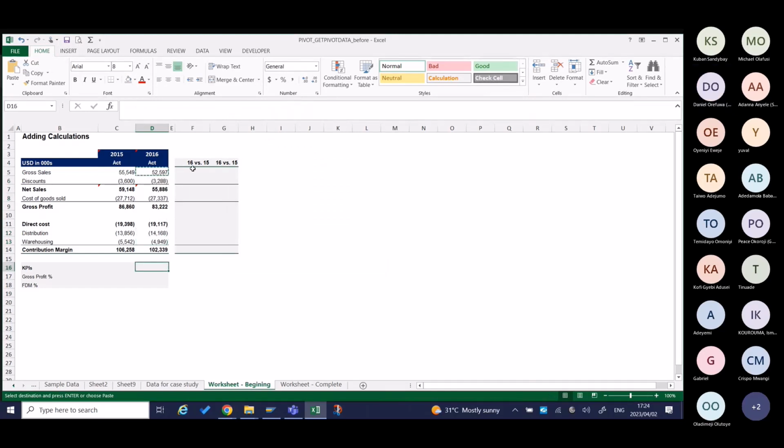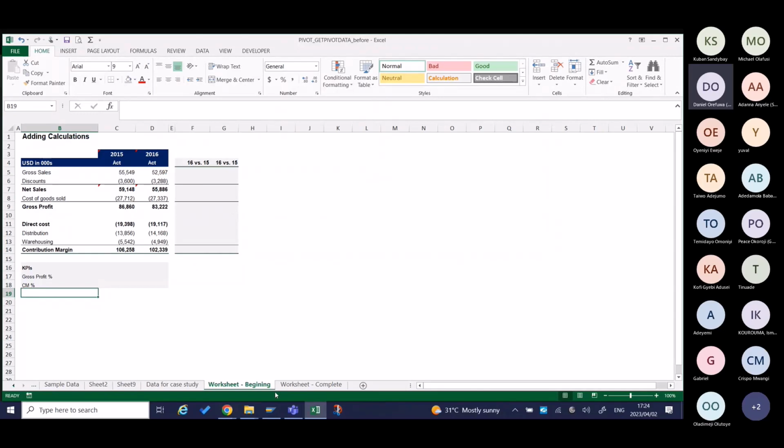So I want you to fill this up by yourself and give me the gross profit, the KPI. This is just a header. Give me the gross profit percentage and give me the selling contribution. That's the contribution. This should be the selling contribution percentage. That's what I want you to give me here. And after that, that's a take-home for practice.